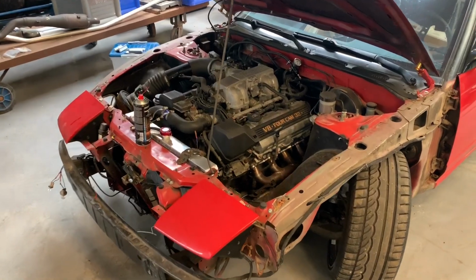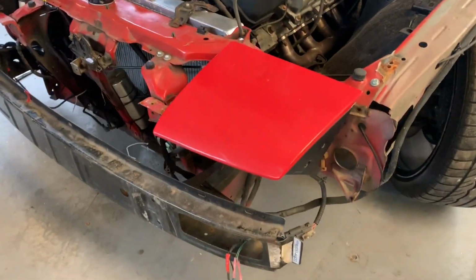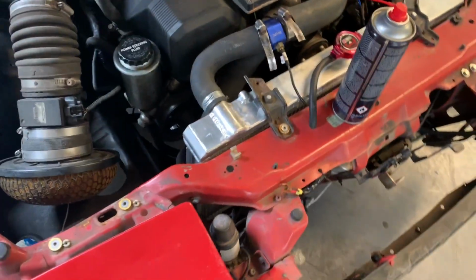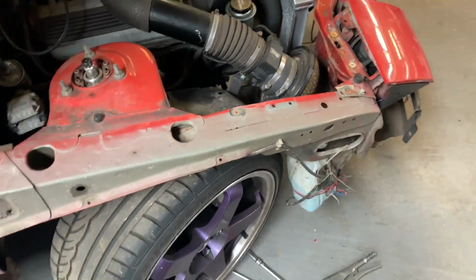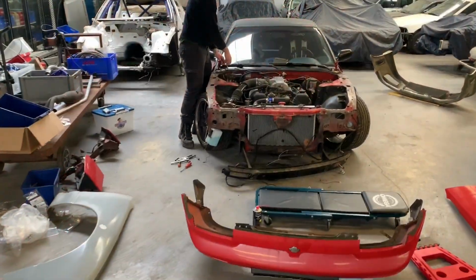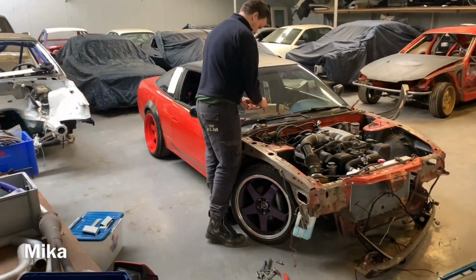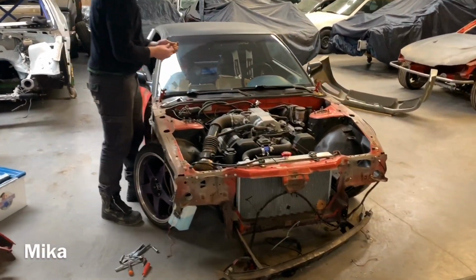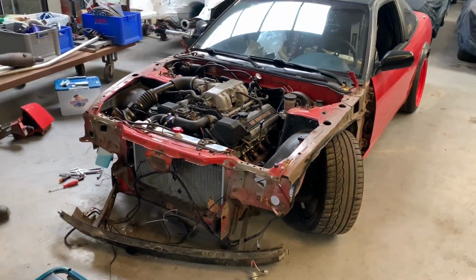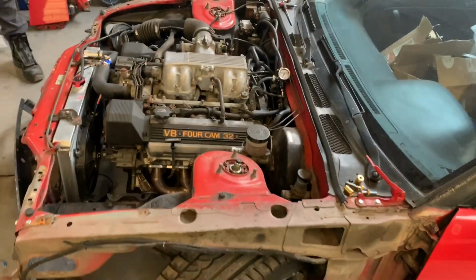This is the first of a couple episodes that we're doing showing a conversion of a Nissan S13 to an S15 front end. Not only do we swap the headlights and the hood and all the stuff, it also gets a Chargespeed body kit. And as you can see, this car is currently equipped with a UZ V8 out of a Lexus. The S13 with the pop-up headlights of course requires some cutting before we're able to fit the S15 headlights, so we're stripping it first and then see where we're gonna cut the chassis.